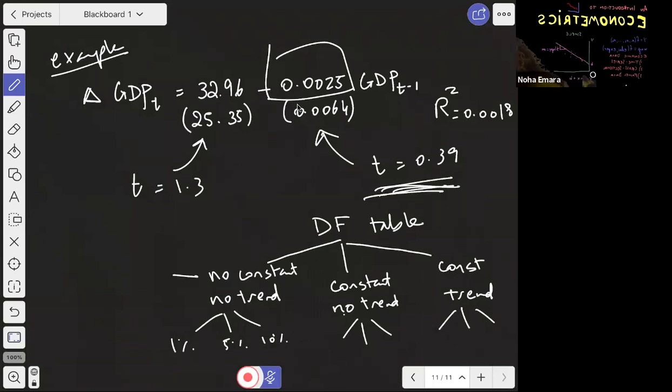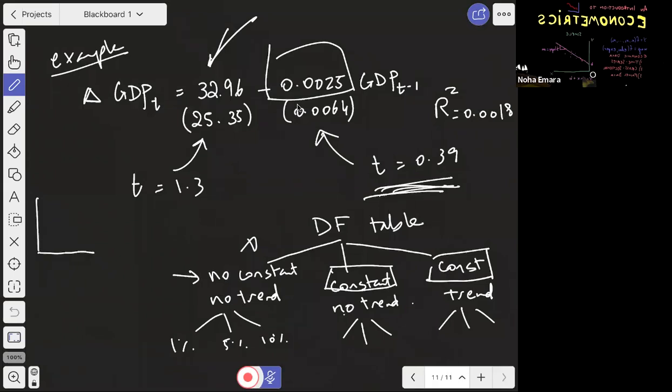In terms of the constant, yes, I have a constant here. So definitely I'm going to look for a constant, right? So it's either this one or this one, but not this one, because I have chosen to estimate my model with a constant, or an intercept. Next, what about the trend? If you graph your variable and you find it has a certain relation with time, and this is time and this is GDP, then you would say, okay, it seems like it depends on time. So I'm going to choose a trend, okay?